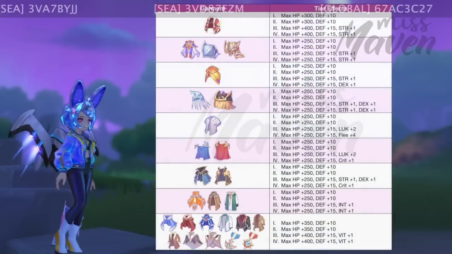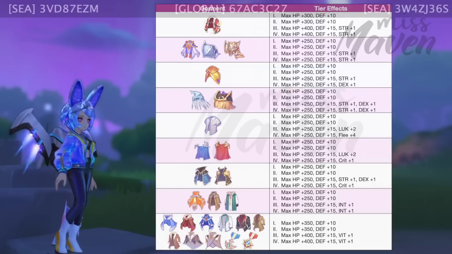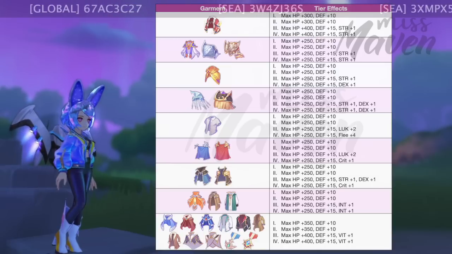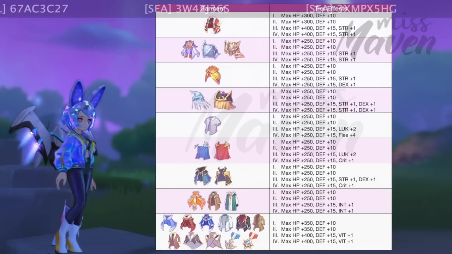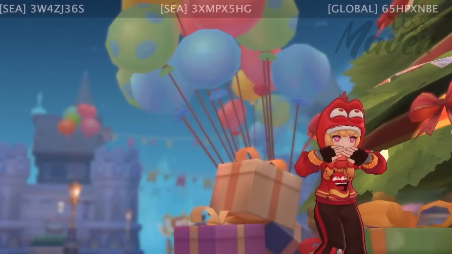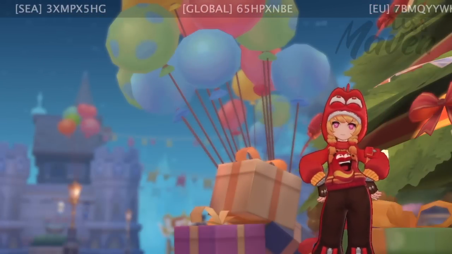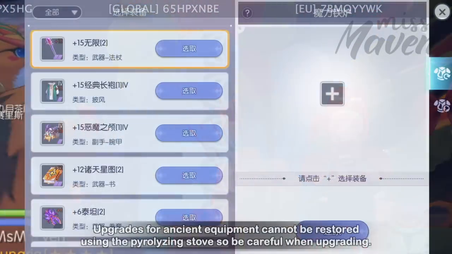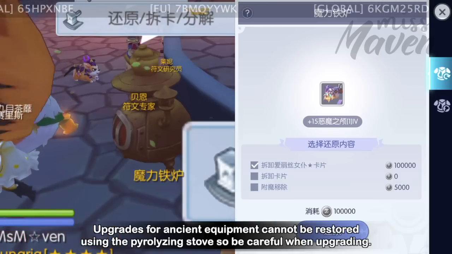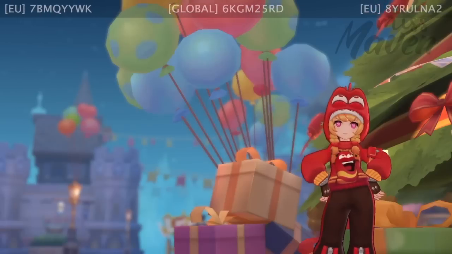As for the additional stats you can get from each tier, you may refer to the following list. Similar to the tier upgrade for offhand, the new tiers for garment just give additional 2 stat points and a small boost to max HP and physical defense. Alright, so far I've gone through all the new tiers for weapon, offhand, and garment coming in the next episode update. Take note that the upgrades for ancient equipment cannot be restored using the pyrolyzing stove, so be careful when upgrading ancient equipment.